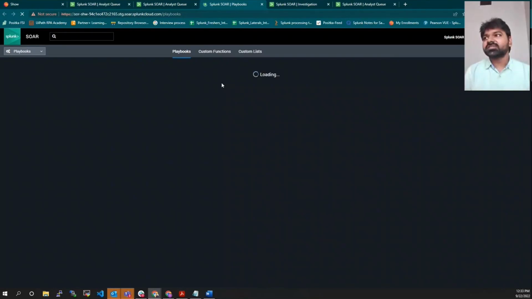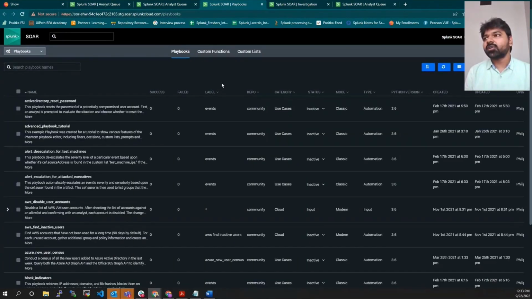Those are built on the platform's Python programming language. As I told you before, Splunk supports community for playbooks as well as for apps. So we can see the repo, right? These are repos from the community. We can also create our own playbooks, which we can save under local. Or if you want to contribute to the community, we can also do that.